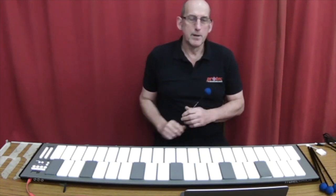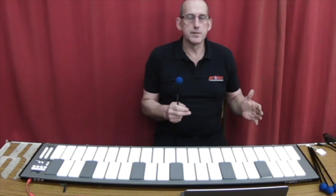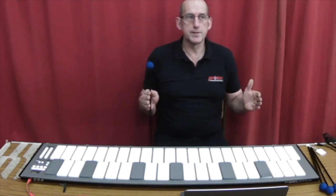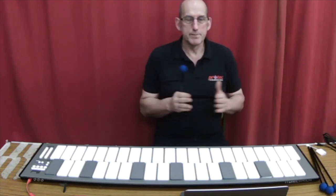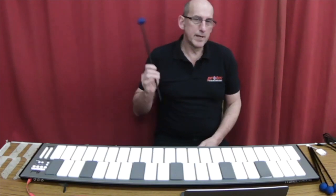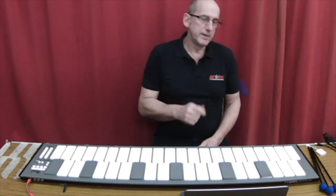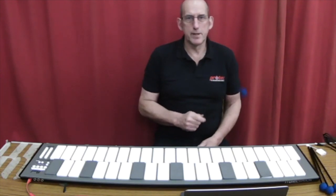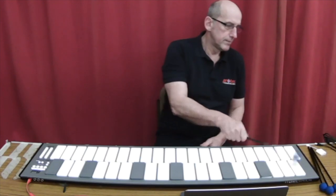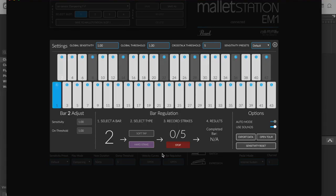Now remember, what this is doing is regulating the bars on the system. The softest hit is going to be registering 0, the hardest hit is going to register 127, okay, and varying hits in between. So what I've found for consistency in playing, rather than absolutely leathering it, is I'm just going to hit these as hard as I would normally expect to hit it in a loud passage of playing. Okay. And we go up through all these.